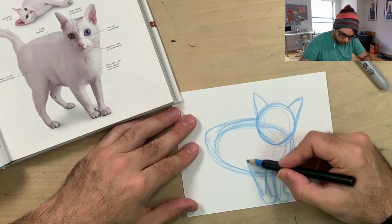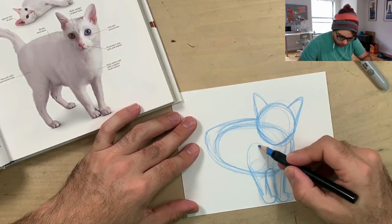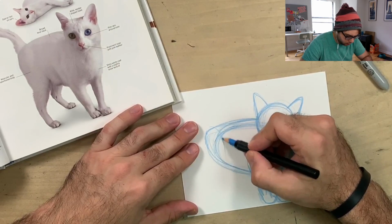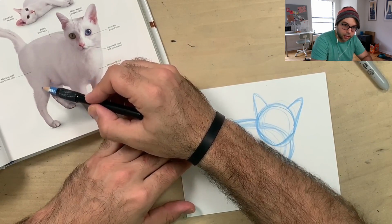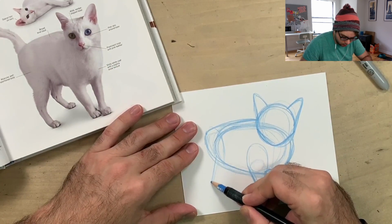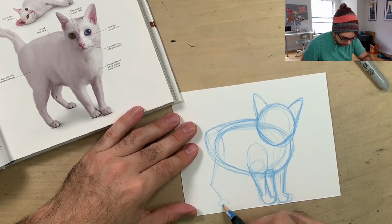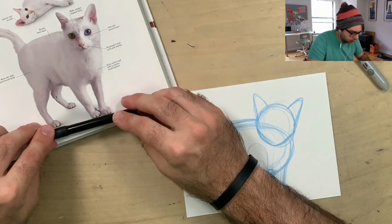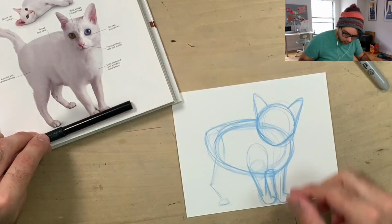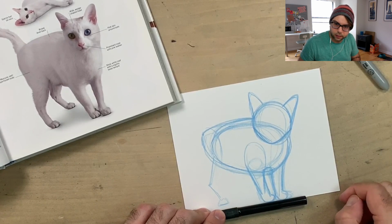Remember, the leg always comes up more, like this is the muscle here. This is the shoulder muscle. Great. And then this back leg, start back here. Look how it's built. It comes down at this angle. Here's the knee, and it comes down here. So we're going to draw here, and here's the joint, it comes down at another angle, and then the paw is on top of that. And if you draw a line, you can see that the front paws are there, and the back paw is just a little bit up. So if we do a line on our drawing, the front paw is there, the back paw is just a little bit above that.